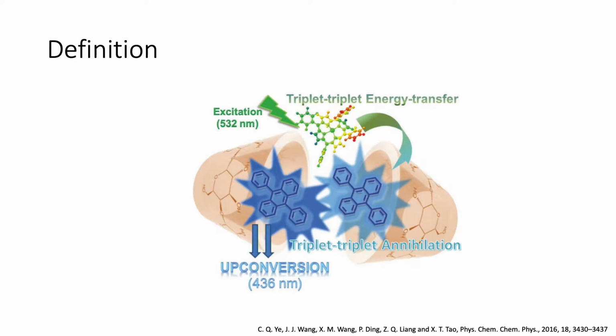Two-photon upconversion is a process by which two photons of a lower energy are absorbed by a molecule or a system of molecules and are converted into a single photon of a higher energy. Now, this should be distinguished from two-photon absorption, where two photons are absorbed simultaneously. In this process, two photons are absorbed sequentially. Additionally, in this process, there are a number of energy transfer steps to get the energy from those two original low-energy photons to be combined into one single higher-energy photon.